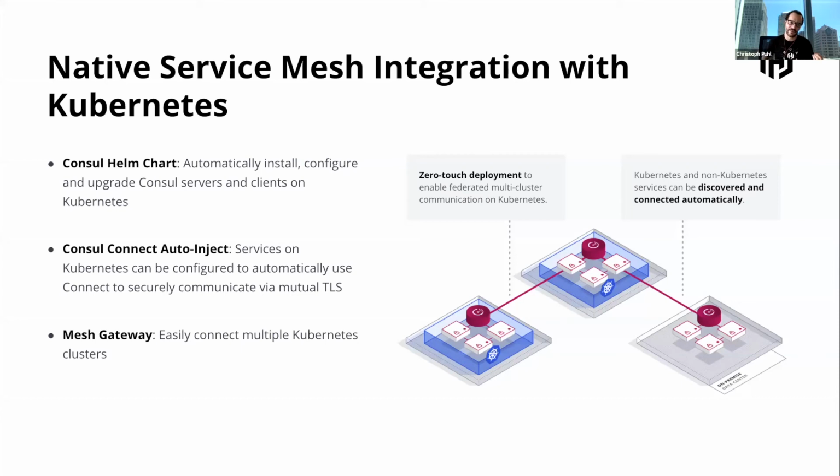And we have a feature called Consul Auto Inject, which, as we will see in the demo later on, will take care of automatically injecting the necessary Consul bits into your Kubernetes deployments. So developers don't even need to know that Consul is actually there and providing the service mesh. The webhook we are providing with Consul can simply inject the necessary Sidecar proxy and the Consul bits completely automatically.